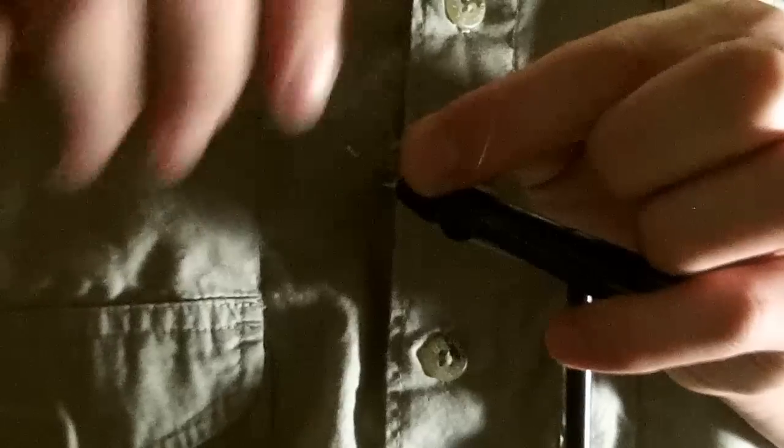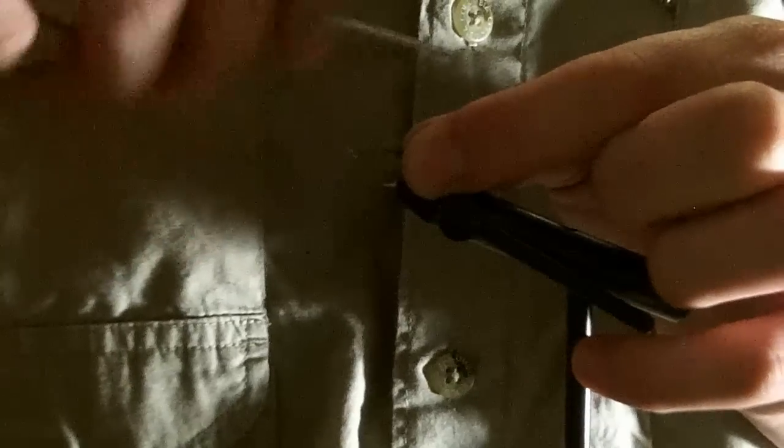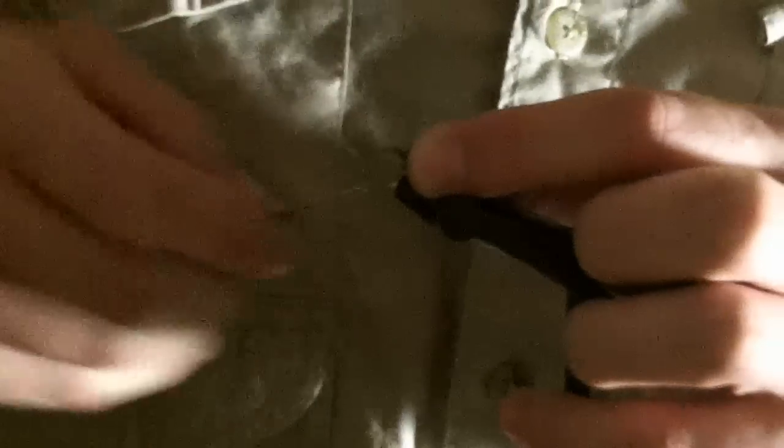As long as you have something around that amount, you're fine. You're going to begin by tying in your deer hair right at the end of your fly. Try to tie it in as tight as possible — you don't want any slipping on this. Tie that in nice and tight and take your time.